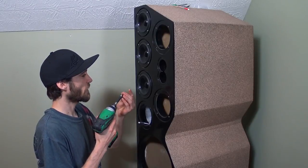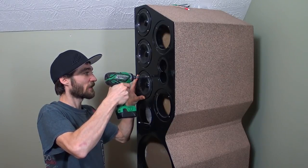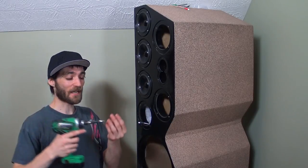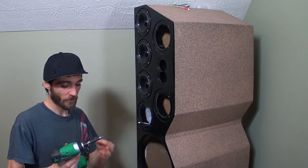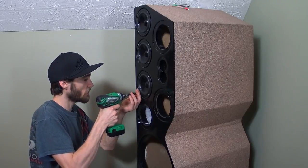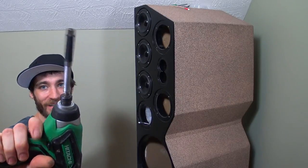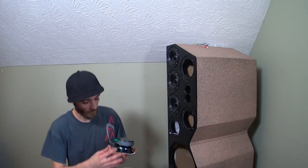I'm telling you, this drill has changed my life. I was always that guy who was stubborn and never really upgraded from my 120-volt Milwaukee. My trusty Milwaukee — but holy shit, the Hitachi has opened my eyes. It can be a little scary when you have the bit on there going into these delicate speakers, so that's why I tend to use this little guide. So I really hope you guys enjoy this type of video.